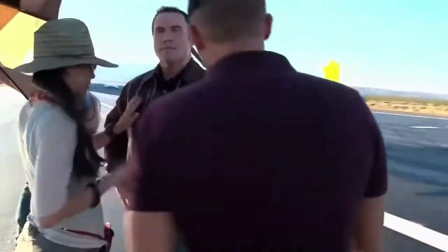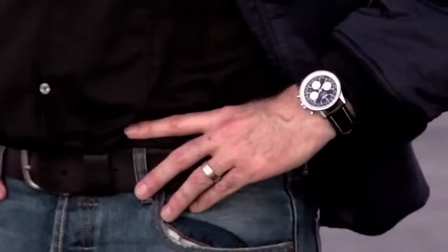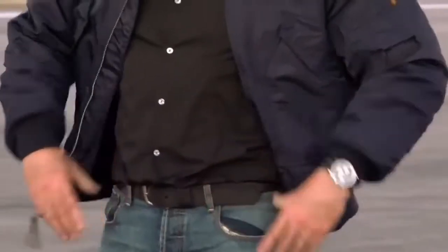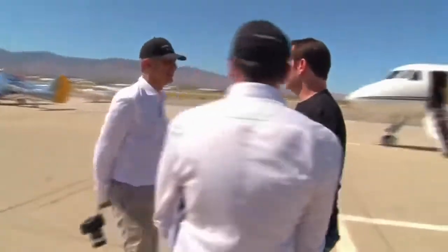The last 41 years, I have been an aviator. I think that there's a very specific connection between a watch and a man and his personality. There are very few accessories that a man can own. I think guys love it because it's very masculine, it's very sexy, it's definitely got a look that's undeniable, unmistakable, and Breitling has a magic and has a presence to each watch. That's why it's so attractive to people. The it watch is Breitling.